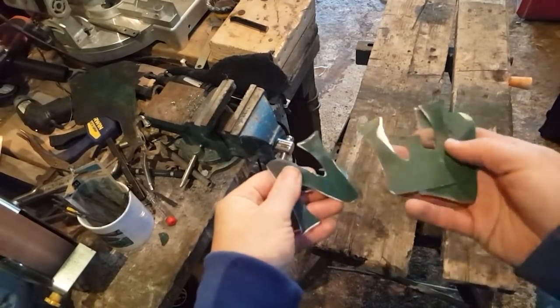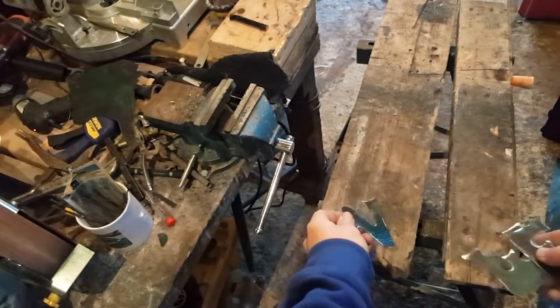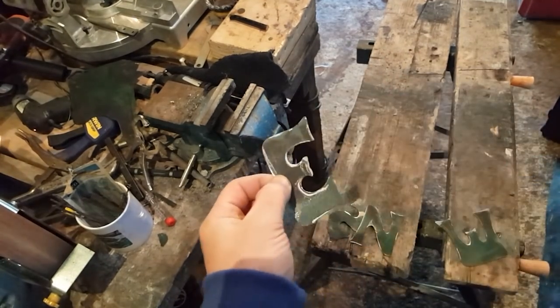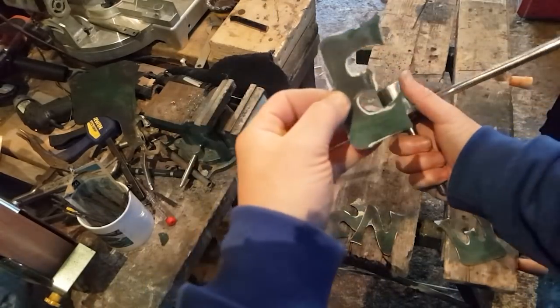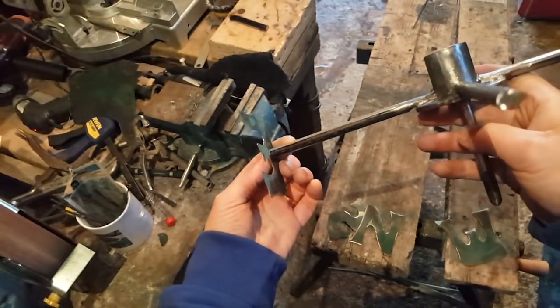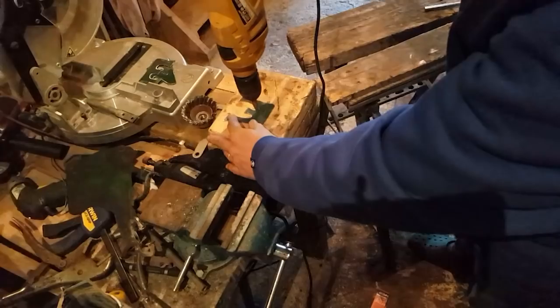Alright, I got these four letters now down, so I'm going to need to strip off the paint, drill a hole somewhere center. I will weld them this way onto the base here. Yeah, that should do it.